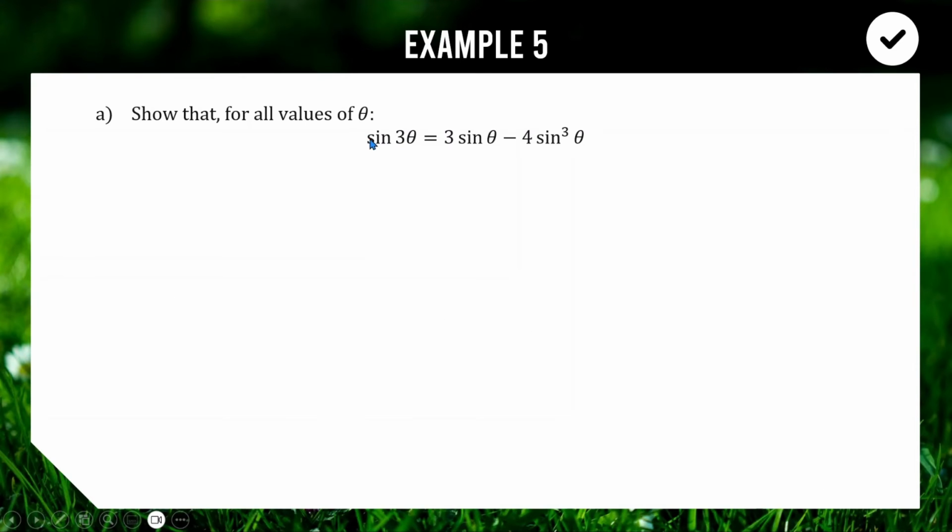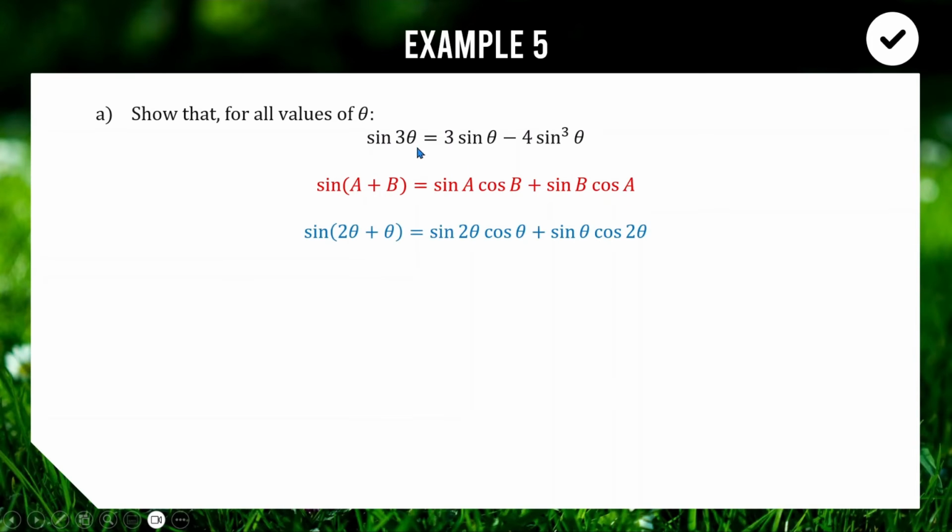So for part A, we see sine 3 theta. And again, because I'm an extension 1 teacher and I've done this before, I know when I see a sine 3 theta, the best thing to do is to write the left-hand side using our sine of sum formula from the reference sheet once again, and writing sine 3 theta as sine 2 theta plus theta. So splitting the 3 theta up into a sum. So once it's a sum, you can use the identity from the reference sheet and get some trigonometry involved. So on the right hand side, we have sine 2 theta cos theta plus sine theta cos 2 theta.